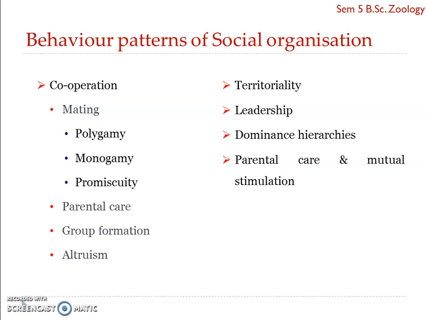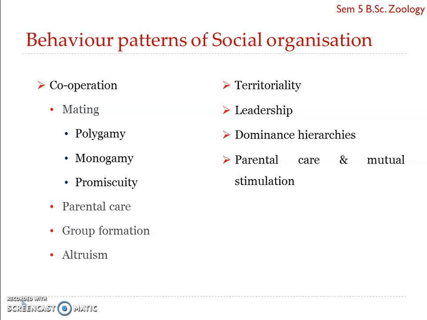Now the next behavioral pattern is promiscuity, and it refers to a form of polyandry or polygamy where an animal randomly mates with many members of the other sex, and each relationship is temporary and terminates with mating. So here there is no durable mating relationship formed, and members of both sexes mate randomly with several partners. The two sexes do not form long-term bonds or associations, and the mating may or may not be multiple by promiscuous animals. The examples are bears, wildebeest, chimpanzees, etc.